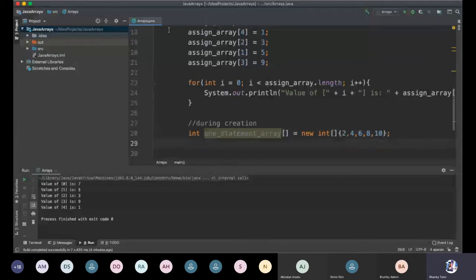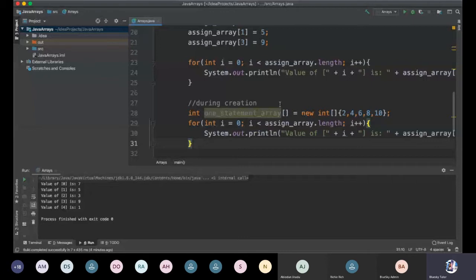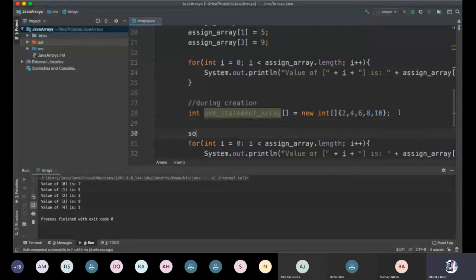If I want to print it out, I can do it again. And then I'll just print out array creation, just for demarcation and to know which one is which.